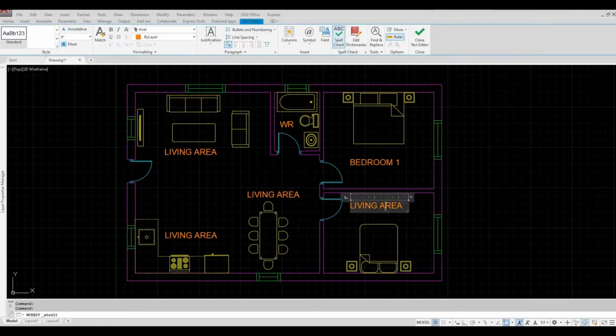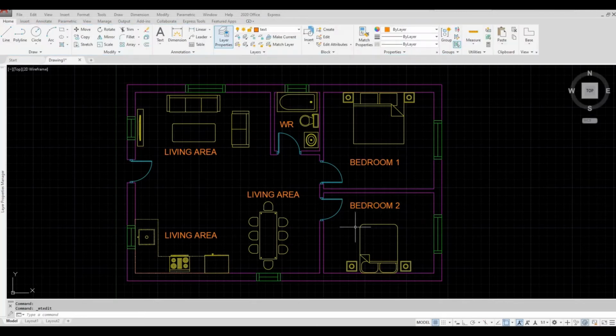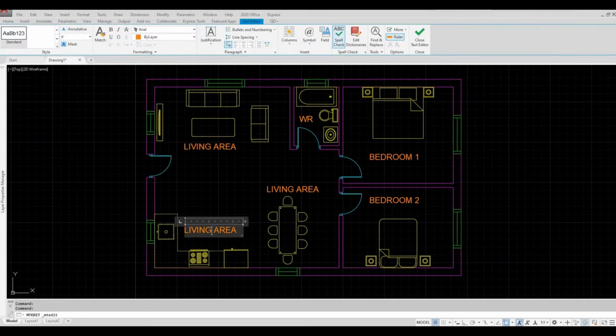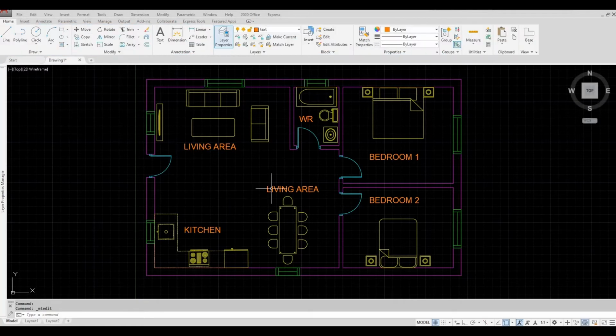I'm gonna do this again. Control A, bedroom 2, and then click outside. I'm gonna double click here, Control A, and then I'm gonna put kitchen, and then click outside.